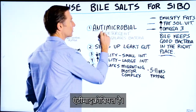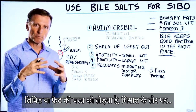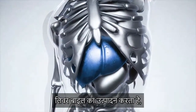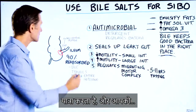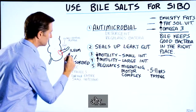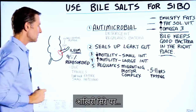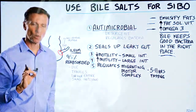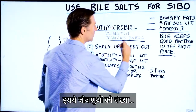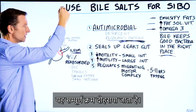Bile is antimicrobial. It's a detergent that helps to break down the lipid layer around microbes and bacteria, both good and bad, so it helps to regulate bacteria. When bile is made by the liver and stored by the gallbladder, a lot of that bile travels through the entire small intestine to help absorb fats, and it gets reabsorbed in the last part, called the ileum. Actually 95% of bile gets absorbed in the last part of the small intestine, because the body wants that bile to travel through the entire small intestine to regulate bacterial count and prevent SIBO. When it gets to that last part, it gets reabsorbed back to the liver and the whole cycle starts again.